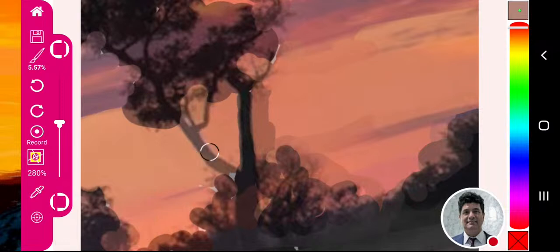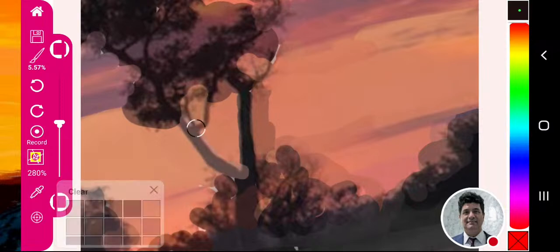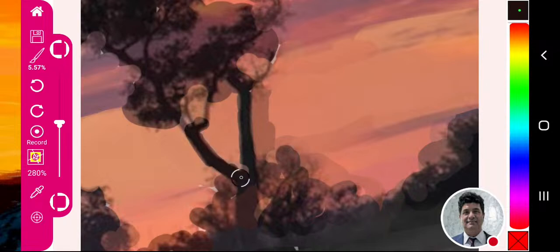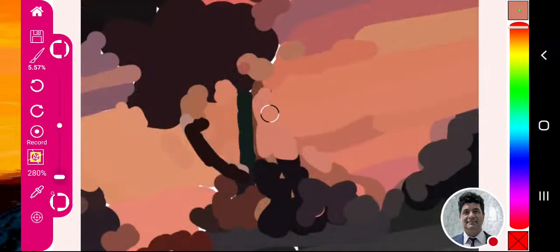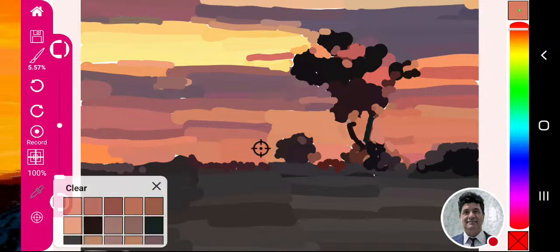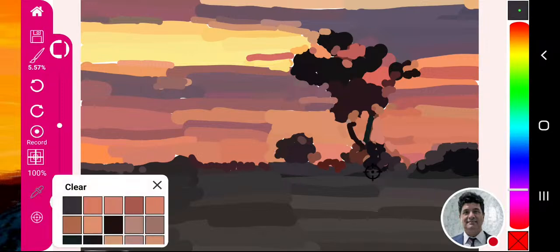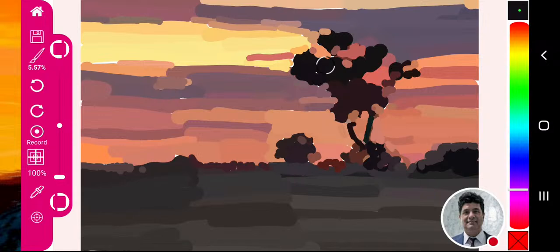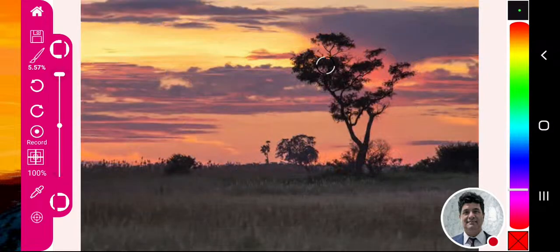So pick the colors, okay. See the smaller brush size, you can get into the tiny details. There. Okay, and let's see what we can do with the smaller brush size. We can take out all these. Look at the lovely tree. And then look at this. We picked out colors. Can you believe it, right?